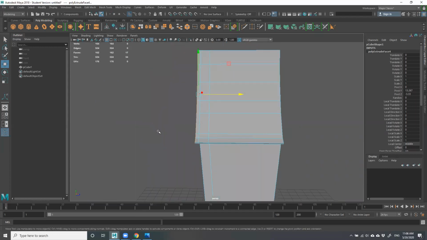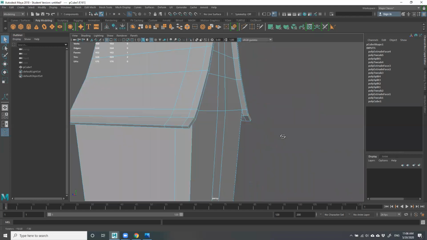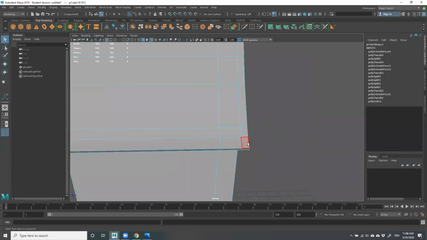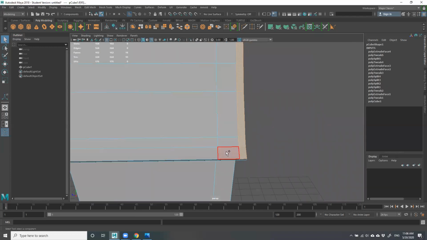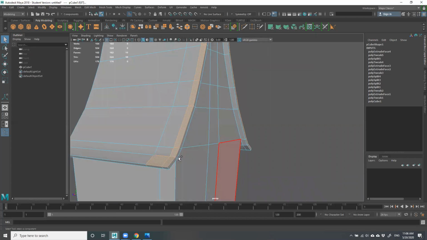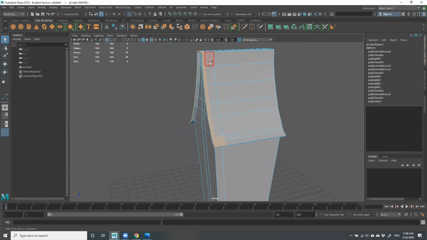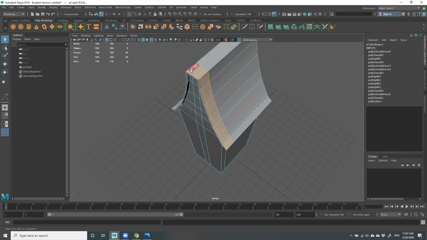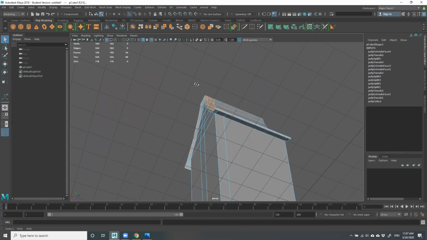Fine with that. And then from here, I'm going to extrude this up. Let's take this guy and then go all the way to the other corner here. I'm going to hold down shift and double click, and that gets me that loop. I'm going to do the same with this. Do this all the way around, shift and double click. Oop. Okay, that one's being a little fussy. So let's do this. This, and let's go all the way to the top here to double click. And then from here, let's try it out this way. There we go. And that gets me that.